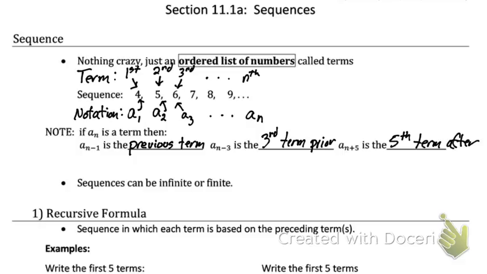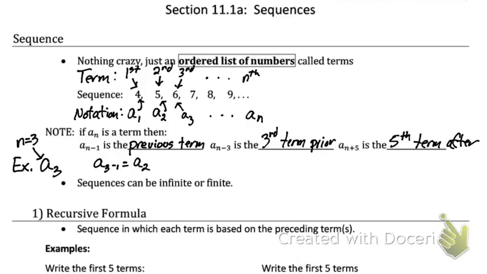Let's put a little example of what I'm talking about. Let's say I'm talking about A sub 3. First of all, an important thing about A sub 3 is my n would have to equal 3, because I'm replacing n with 3. Well, if I'm talking about A sub n minus 1, in common terms, if I know it's just the term before, I automatically know I'm talking about my 2nd term. Just in plain English, if this is my 3rd term, the term before is my 2nd term. If you want to go the mathematical route, this would be A sub 3 minus 1 equals A sub 2. So it would in fact be my 2nd term.